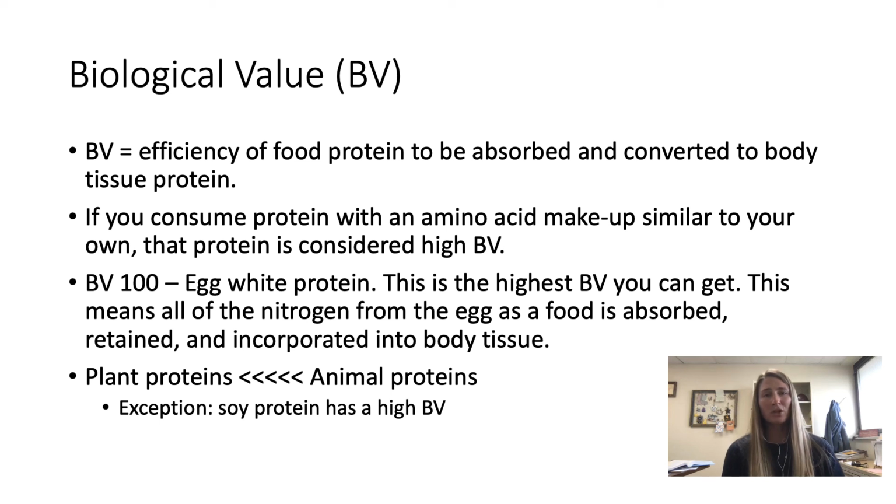So some portion of the amino acids found in meat products will be excreted as waste. We don't absorb all of them. Plant proteins, we absorb lesser amounts, and it all depends on the plant that we're eating. But on a general level, plant proteins have a lower biological value than animal proteins, the exception again being soy proteins. That's why vegetarian and vegan eaters incorporate a lot of soy into their diet, because it's a complete, high biological value protein that's going to contribute to bodily function.